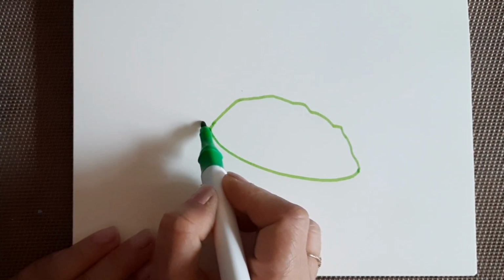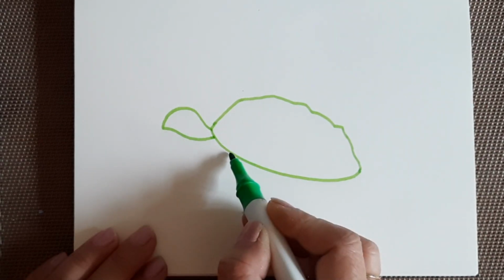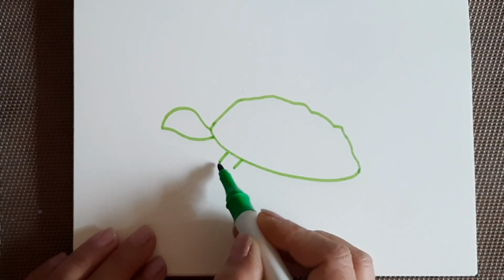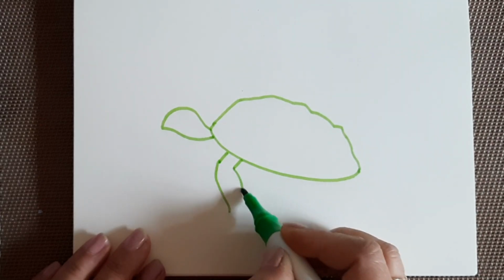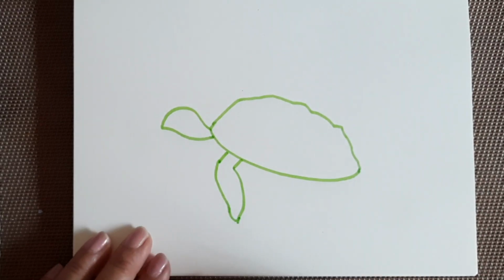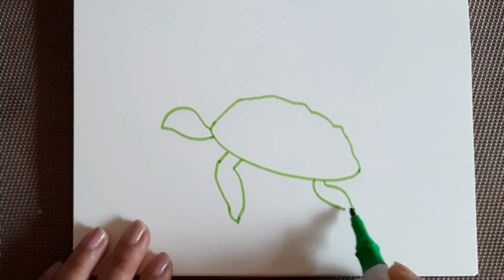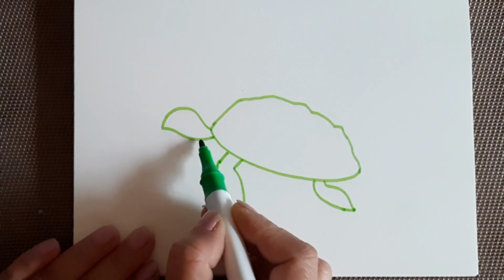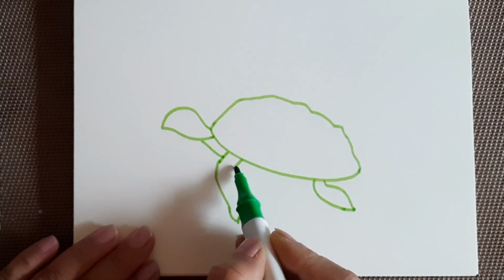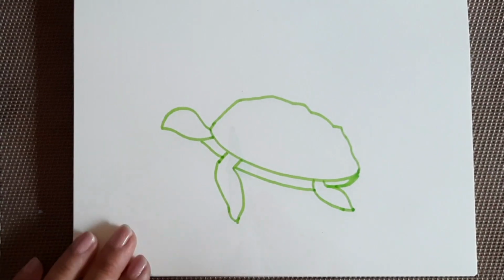This painting is going to be mixed media art, because I'm going to use alcohol markers, and along with that I'm going to use a few sets of soft pastels. Soft pastels are also very interesting, because in just a few minutes you can create a lovely background for your drawing or painting.